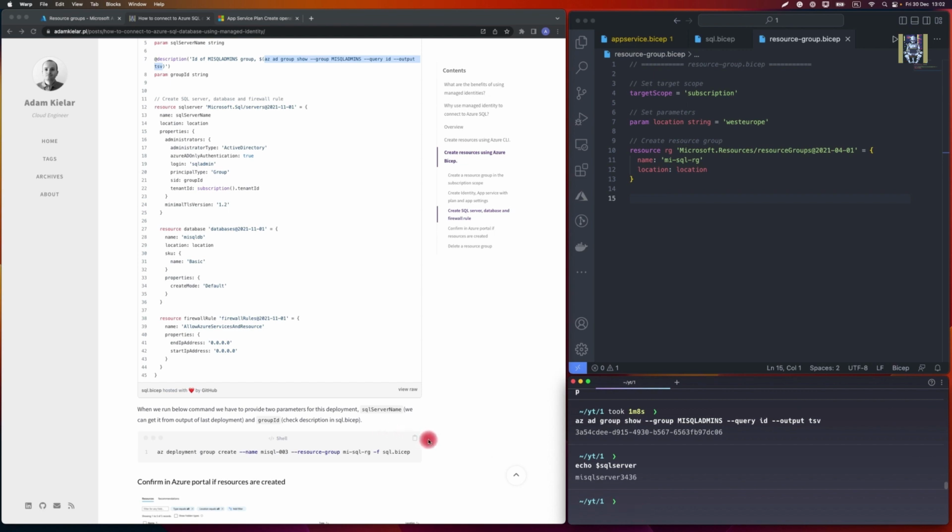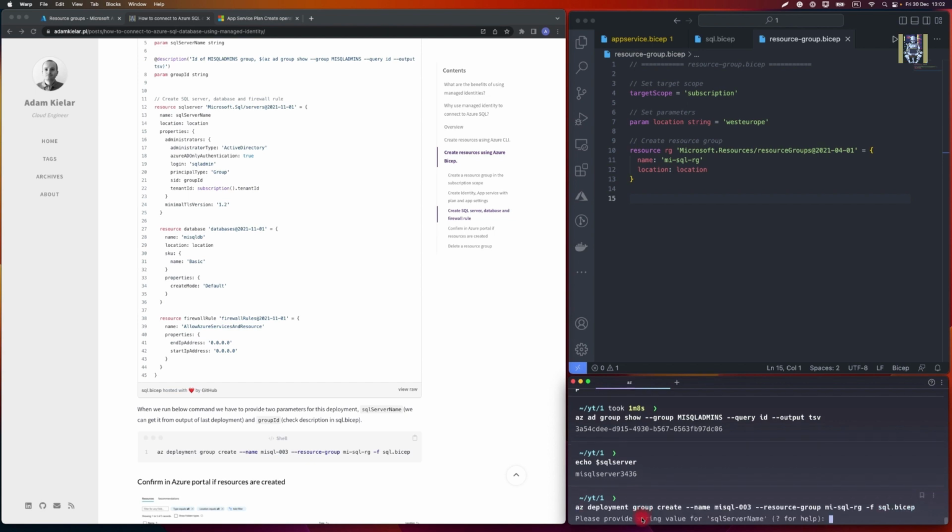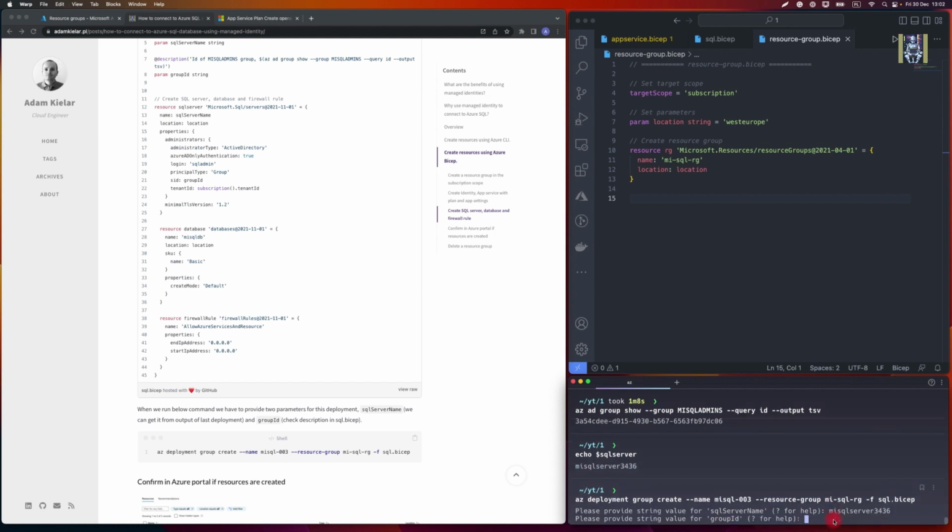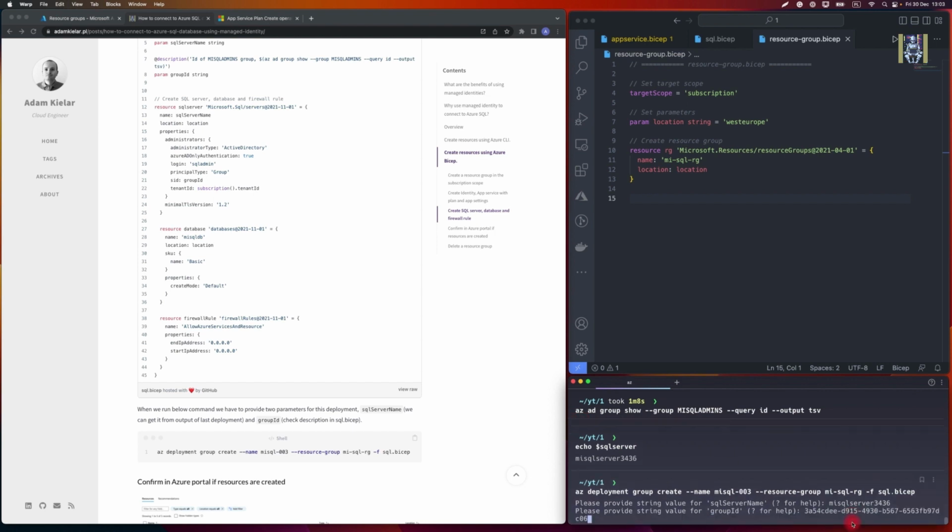Okay, and right now we can deploy the last file. As a server name we can give the name, and as a group ID we need to provide the already existing group.